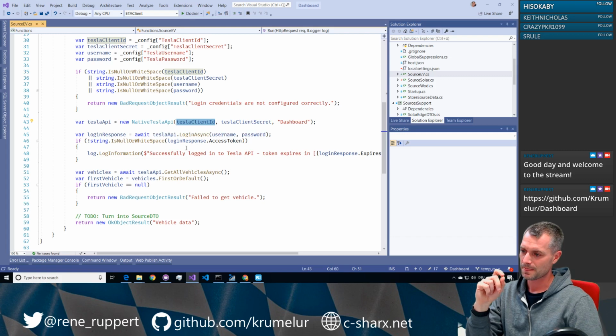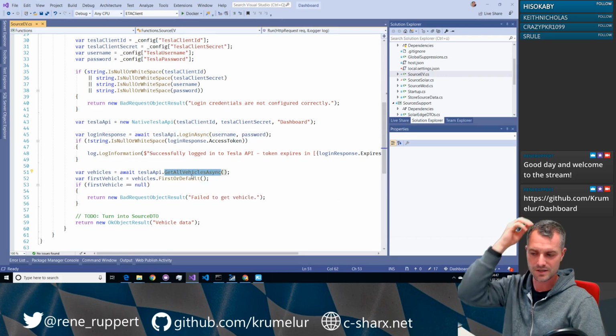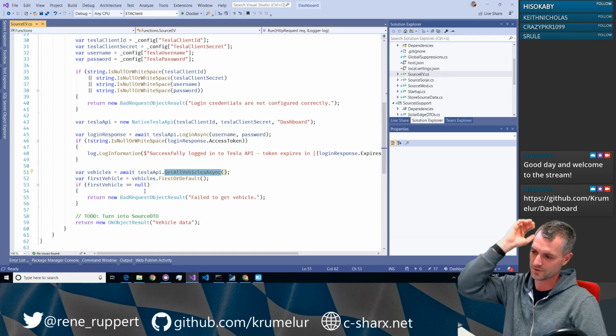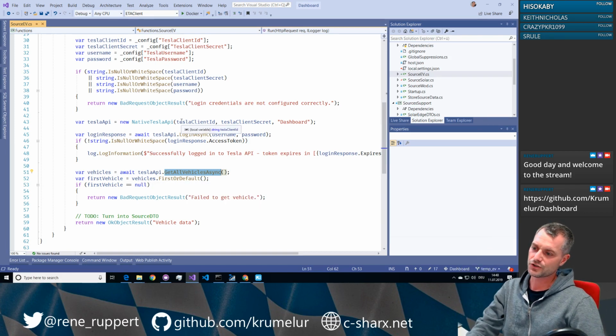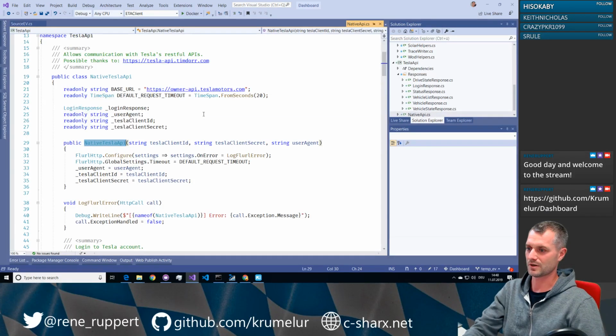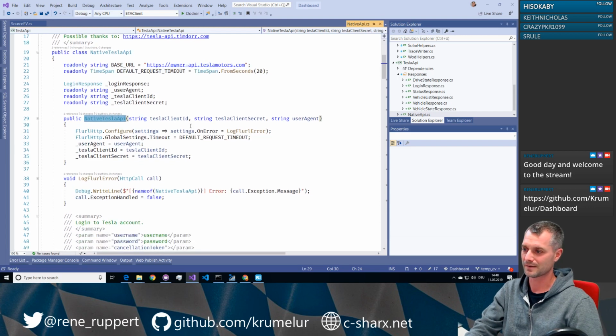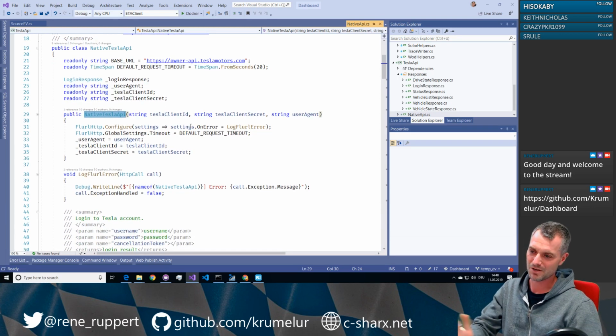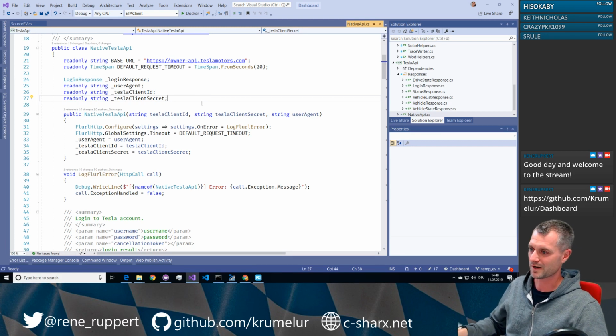Then you could log in asynchronously, get all the vehicles under that account, find the first vehicle, and then eventually get information about the state of charge, or you can even do crazy things like unlock the car. And you see why I want to be careful to not disclose these things here. I don't want to find my car blinking and honking suddenly outside.